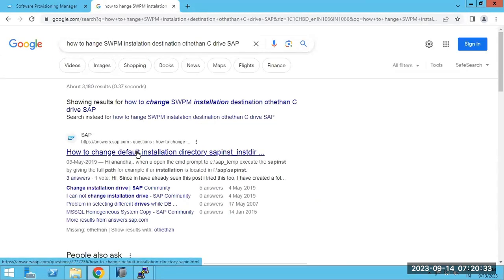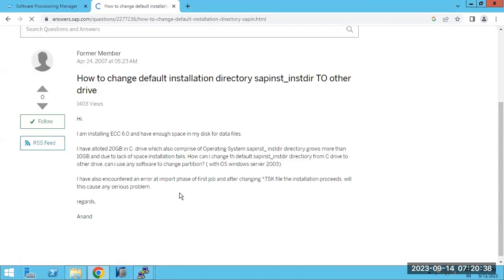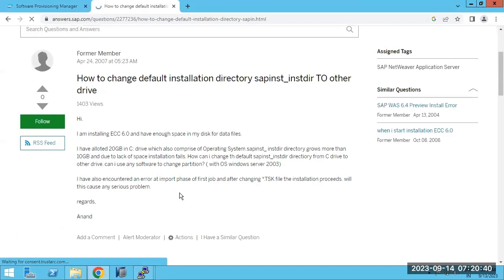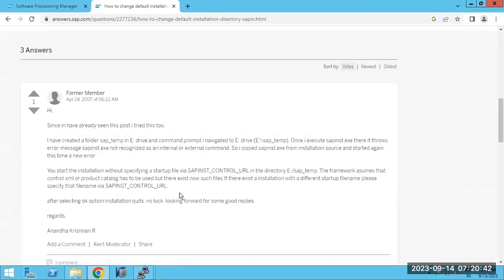Yes, it's possible to change it, but we need to change something here. I have created the SAP temp in the E drive.